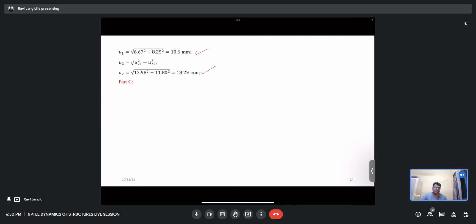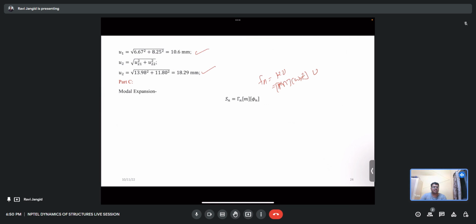Or we have the displacement. One way to calculate this is via modal expansion, and one way to calculate the force fn with time is k into u, where k can be replaced as a mass matrix times omega n square, and u we know actually, the u vector we know.